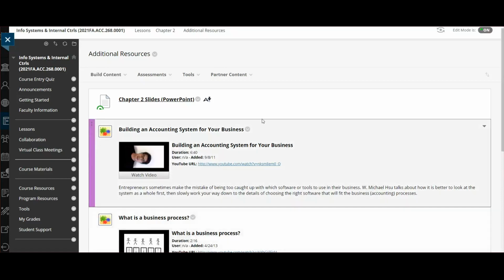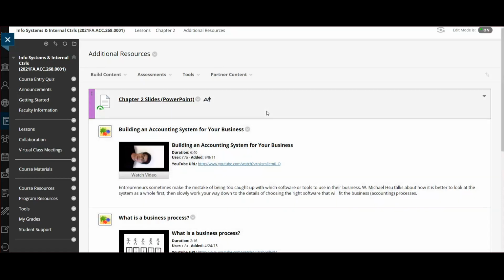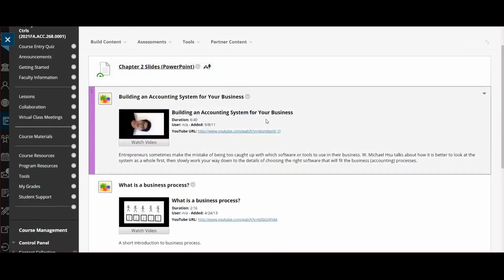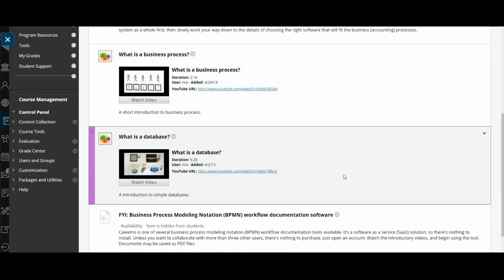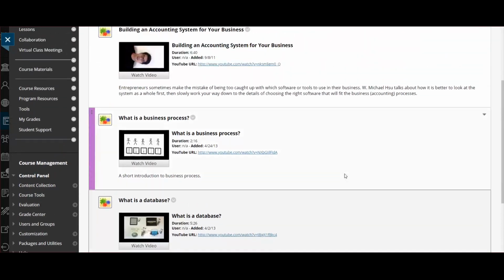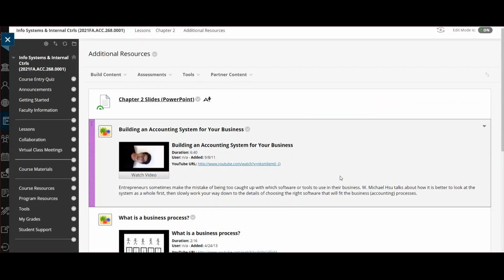So within each chapter, students will always find the PowerPoint slides. A lot of them like those slides as they're reviewing information. And I've gone through and I've tried to pull out different articles that might support the topics of the chapter, or different videos that support the overall chapter topic. And so that they've got more to focus on than just what's in the text, if they want it. Now, this is additional, and so it's not required, but it's to support their overall learning.